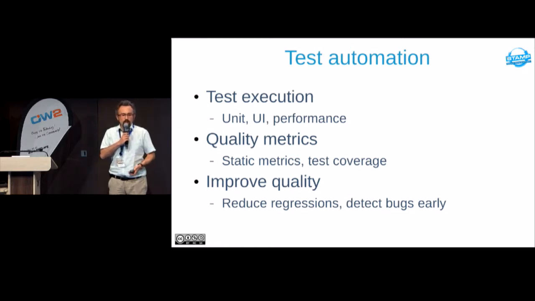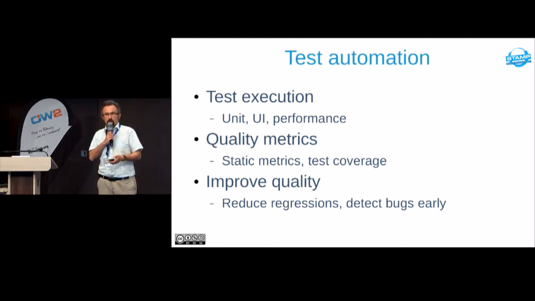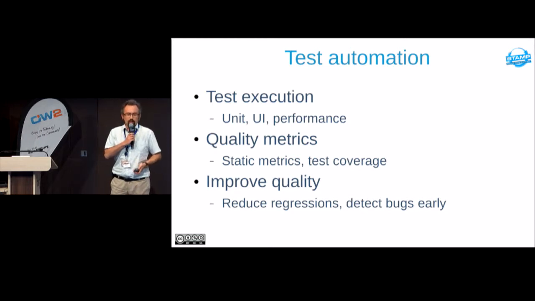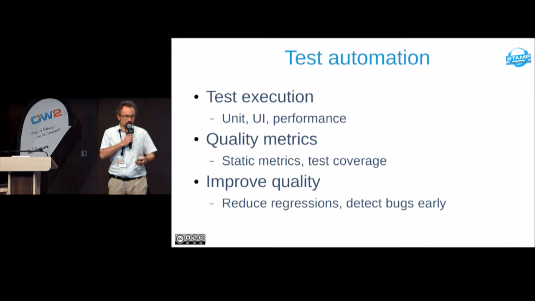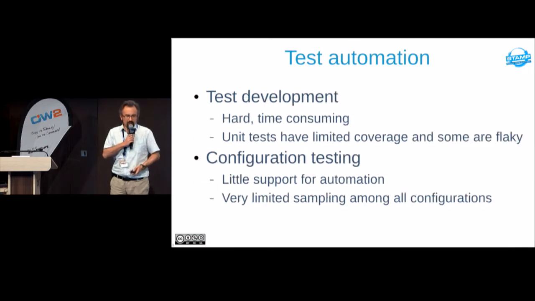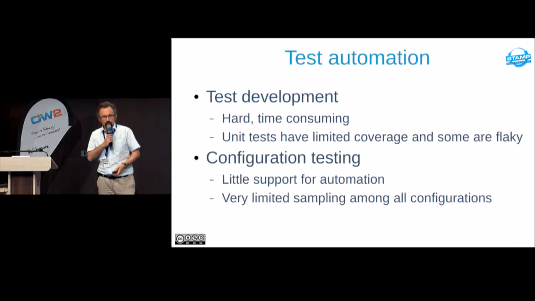It's automation, so you will get back metrics. Well, basic metrics such as: does the test pass or does the test fail, how your code is covered by your tests. And this test automation obviously reduces your regressions and helps you to detect bugs in your code before releasing it. It avoids rollbacks and saves a lot of time.